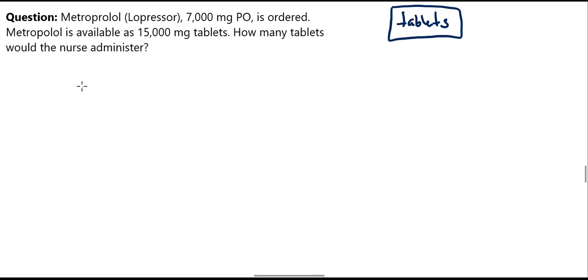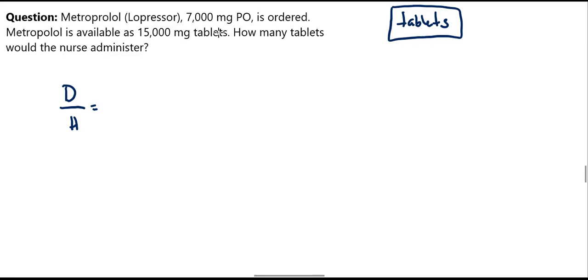Once you find out what you need and you find out what kind of question it is, this is just a mass question. I only have milligrams, no flow rate, no volume, nothing. I know that I could use my ordered over half, desired over half. So once you have that stuff down, it's time to check the units. Are they the same? We've got milligrams. They are the same, so no conversions necessary.